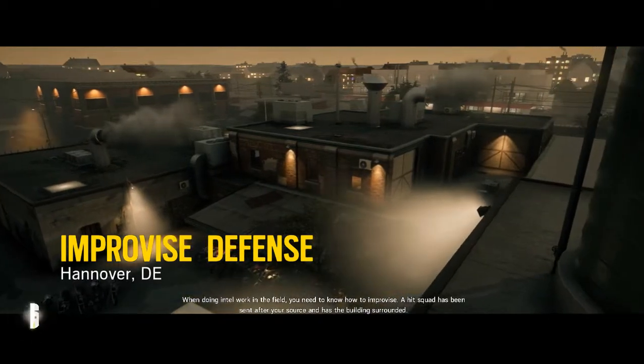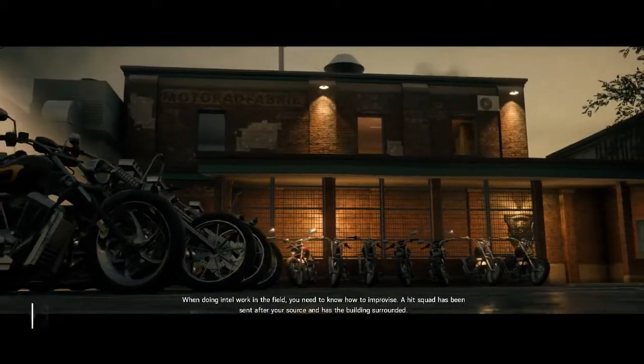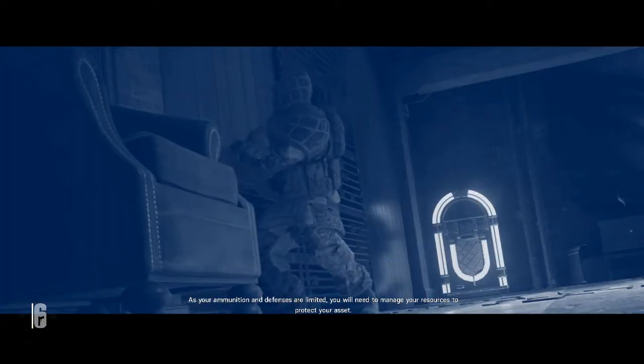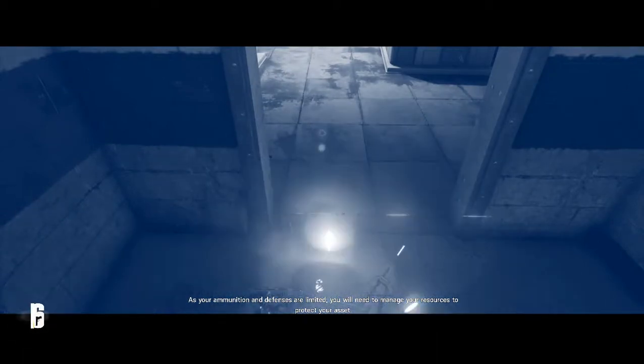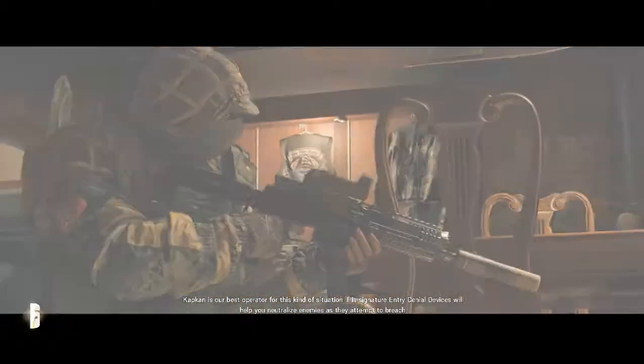When doing intel work in the field, you need to know how to improvise. A hit squad has been sent after your source and has the building surrounded. As your ammunition and defenses are limited, you will need to manage your resources to protect your asset. Cap Can is our best operator for this kind of situation.